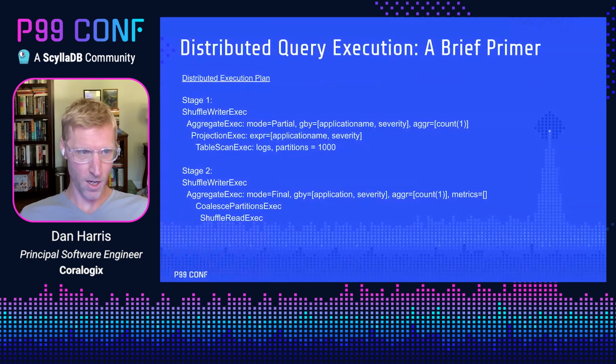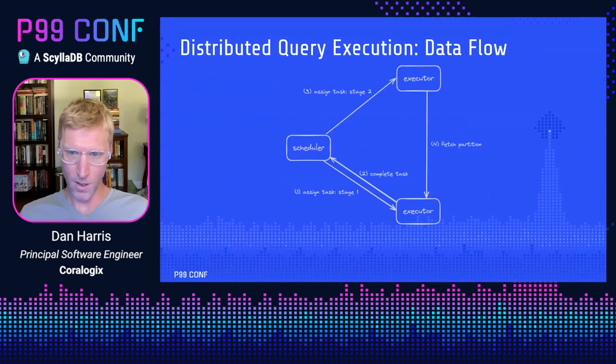So we can take our single node plan and chop it into stages, and we chop it at every point that we have some sort of repartition operation. So in this example, we have a single repartition, so we can create a distributed plan with two stages. One that executes that partial aggregation on each partition, and that can be spread out over 1,000 machines and done completely in parallel. And then a final stage in which we grab the results from each one of those 1,000 input tasks, and we do the final aggregation.